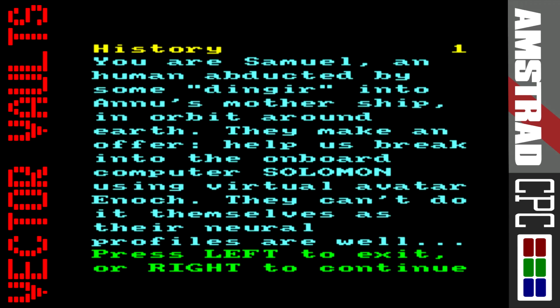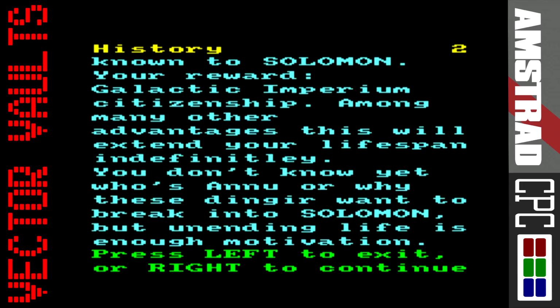History: you are Samael, a human abducted by some Dinger into Anu's mothership in orbit around Earth. They make an offer: help us break into the onboard computer Solomon using virtual avatar Enoch. They can't do it themselves as their neural profiles are well known to Solomon. Your reward: Galactic Imperium citizenship. Among many other advantages, this will extend your lifespan indefinitely. You don't know yet who Anu is or why these Dinger want to break into Solomon, but unending life is enough motivation. Bit of a strange story here.